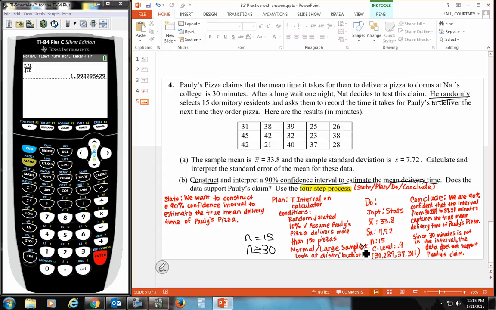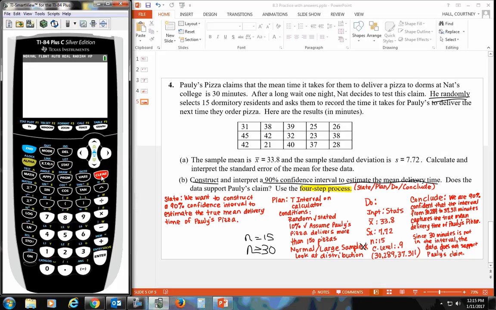Okay, so what I did is I went into my calculator and I looked at the box and whisker plot. Because remember I said you cannot have strong skewness and you cannot have extreme outliers. So if I look at a box and whisker plot, I can choose the one that shows outliers. So when you go to type, make sure you choose the one that has the dots. Don't choose that one. That's not going to show if you have any outliers. You want to choose the one that has the dots, and then I'm going to zoom 9. Remember, I already have my data in the list. That's why it's going to allow me to graph this.